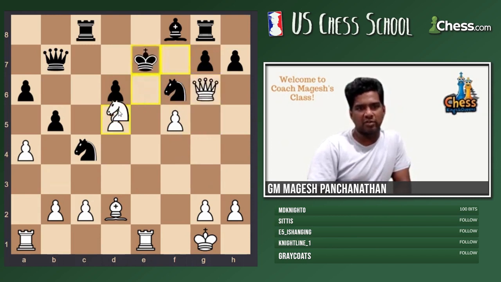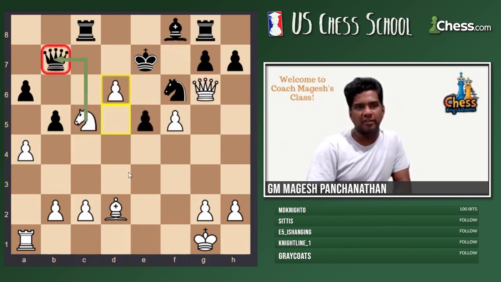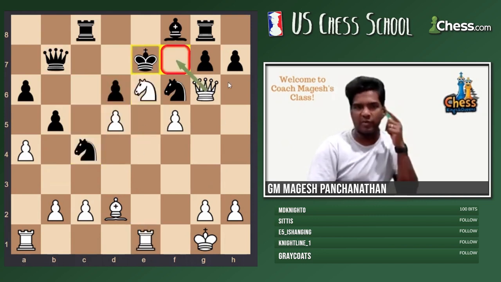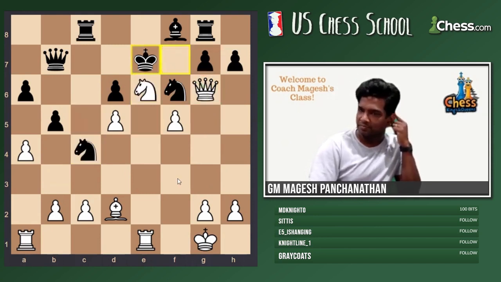You can play Knight C5 too. I think this was one of the variations. Like I said, this is something I calculated early on. I saw D6 followed by Knight B7 was a check. And you're up a queen, you're still winning. But okay, Queen F7 is very smooth. Queen G6 is somehow very easy to spot. Queen F7 is sometimes tricky to spot.